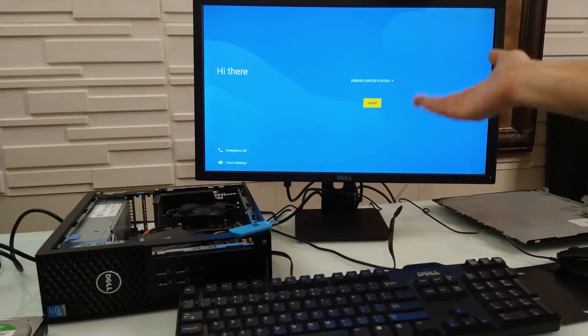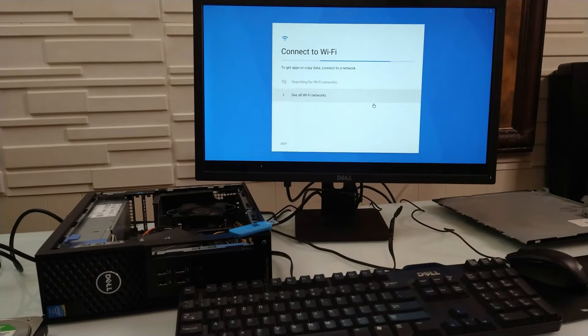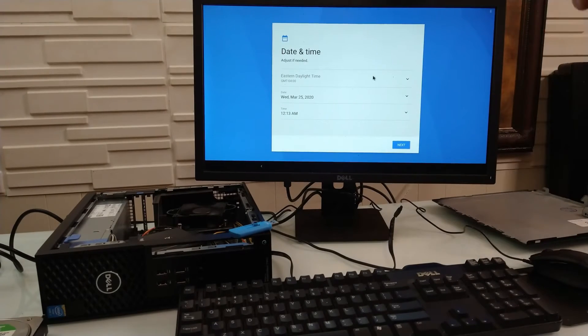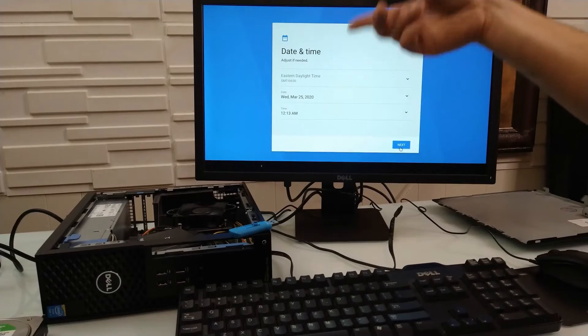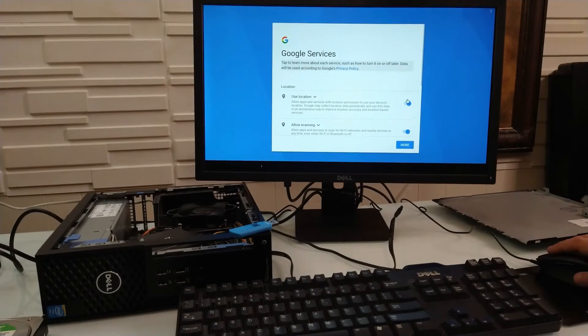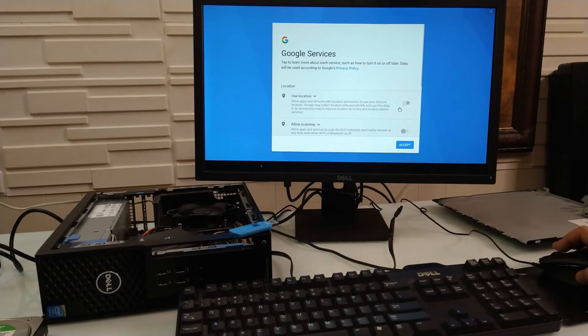This looks like Android 9. It shouldn't take too long to get to the setup screen. Here you just do the regular Android installation you would with any device. I don't have a Wi-Fi card in it — I'm going to connect to the internet with a hardwire ethernet. I don't like Wi-Fi for this; it's enough that we have cameras on Wi-Fi. Let me plug in an ethernet cable.